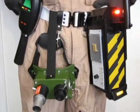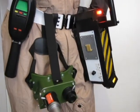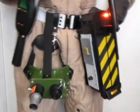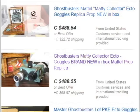As usual, this Spirit item feels rather cheap, and you might want to detail it yourself, but it does what it's supposed to, and is lightweight to not hurt your head and face. It still seems a bit small to me, but I'm not even going to pretend I'll pick up the ridiculously priced Mattel goggles. These will do just fine.